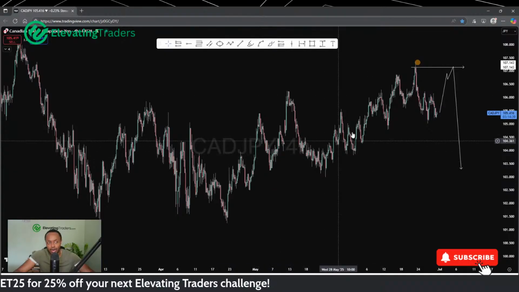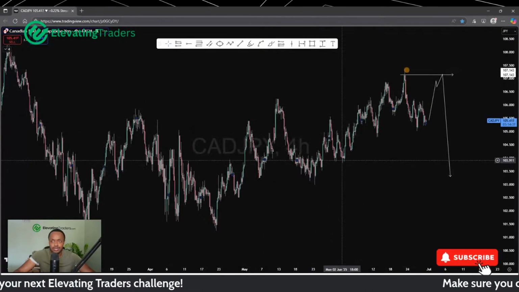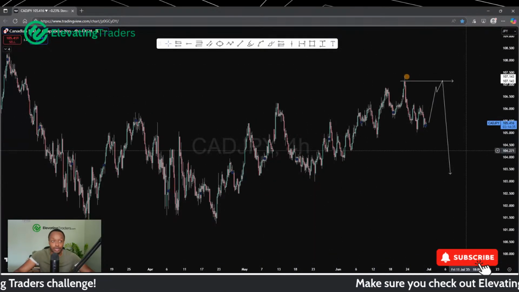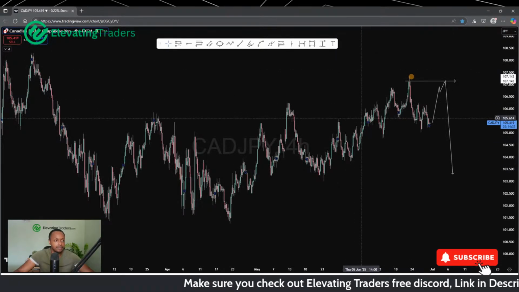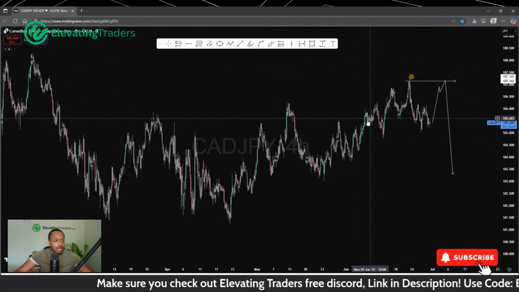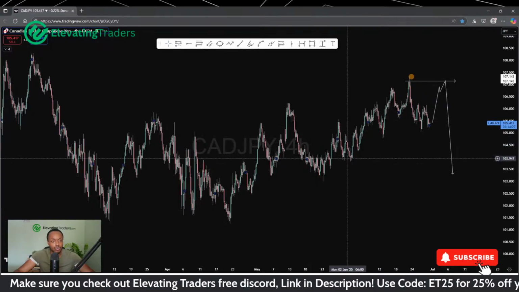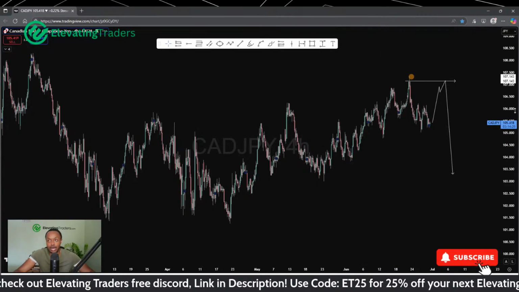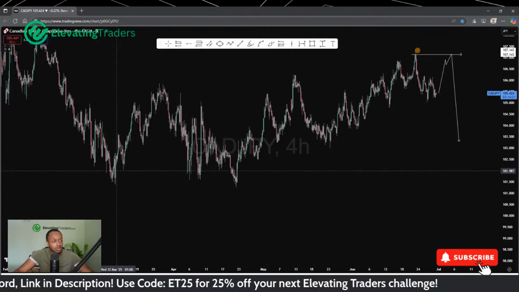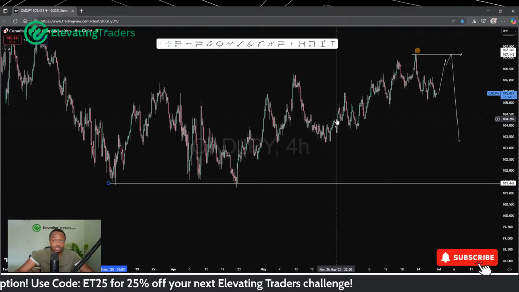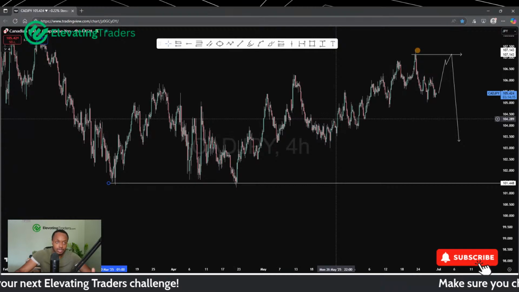Surely, based on how corrective we're moving, this is not really giving me the signs of a reversal. I would look to see a lot more aggressive momentum, a lot more powerful moves to the upside if this was going to be a reversal. This looks very much like a corrective pullback, and price is likely to head lower. So CAD yen, I'm still looking for a push lower, which is, of course, a little bit ironic because pound yen, euro yen, I'm looking to buy, but CAD yen, I'm looking to sell.